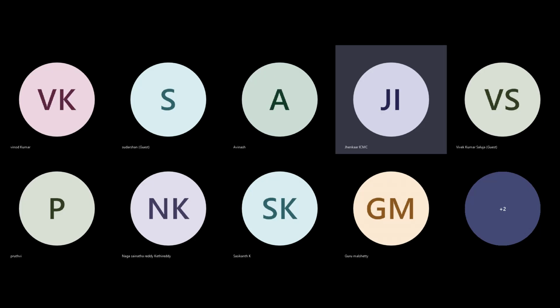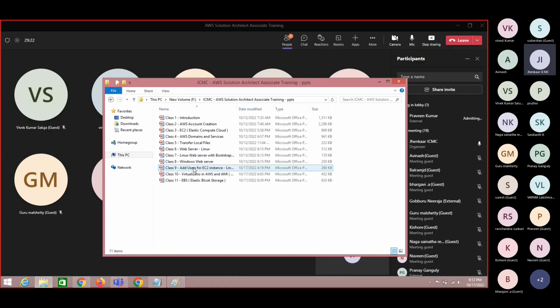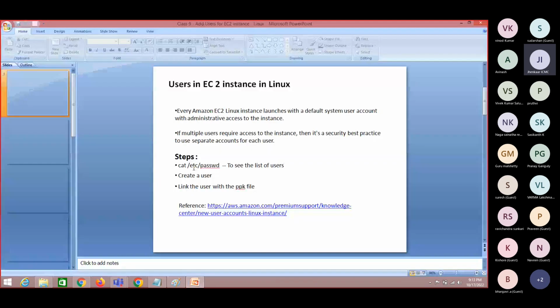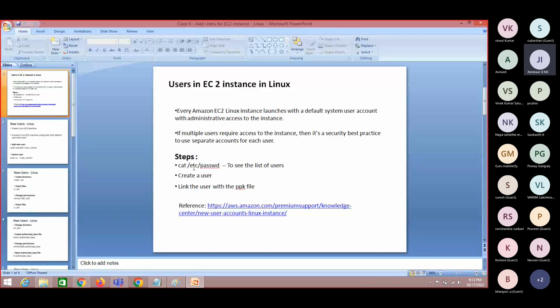We have created an EC2 instance, and for the Linux one, we'll try to add a couple of users. Some of you, I think, in the last week, in the beginning of the session, asked about this question: we can't have the same EC2 instance for all the team members, right? So instead, we'll create a machine and share it across all the team members within the team. That's how we create a number of users.